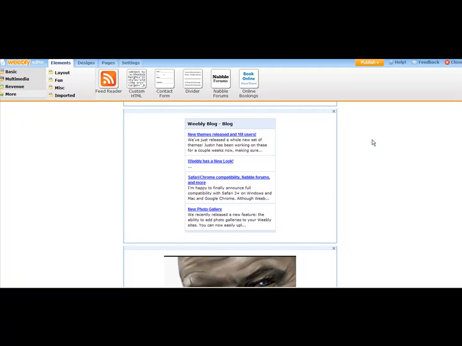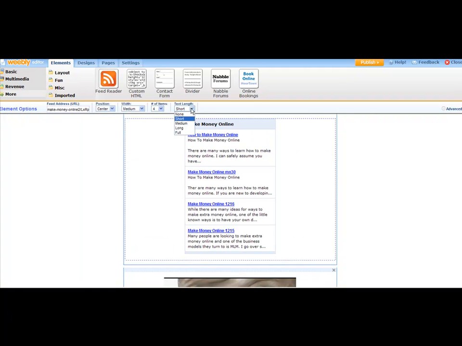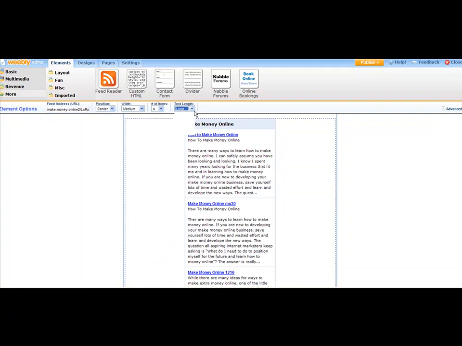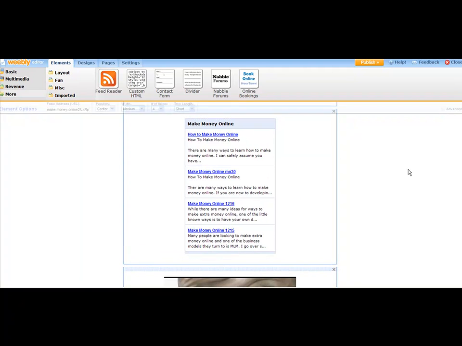So I went ahead and did that, and now I just click outside of that, and notice it's going to now populate my RSS feed with the information that I selected to use. So I'm going to go ahead and click right here. Looks like it didn't quite save it, so we're just going to paste that URL back in there. Position center, it'll ask you how many items you want to use. And notice how it now feeds it in. So you could go with a long description if you want. You could go with a short description. So that short description is a good thing to go with. And then just click outside of the window and it's going to feed in information from this blog.